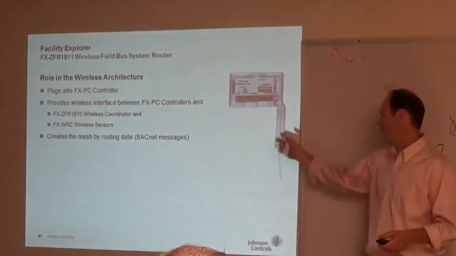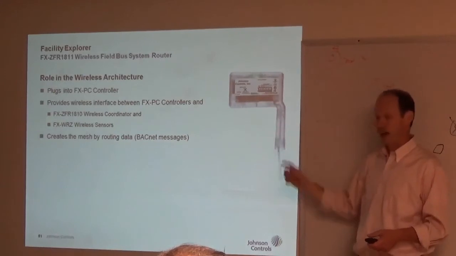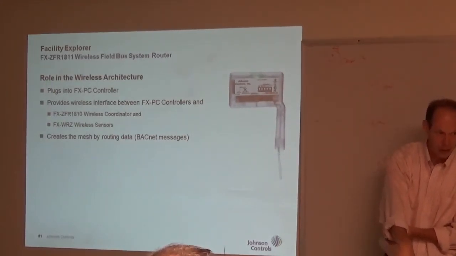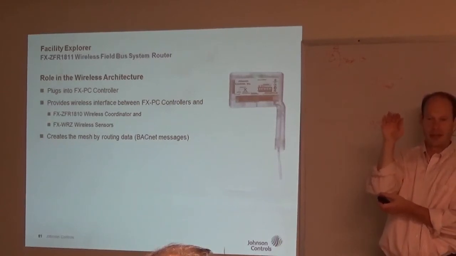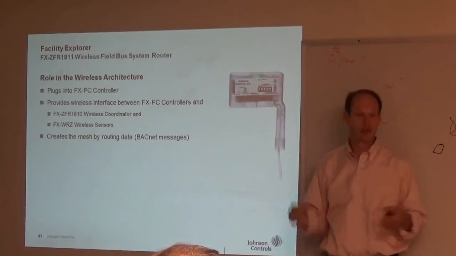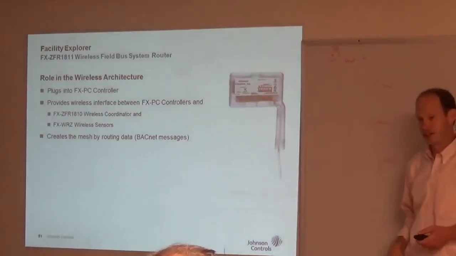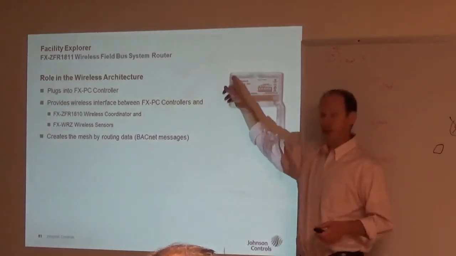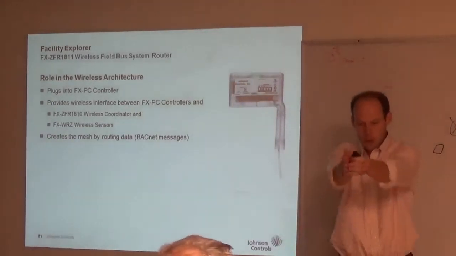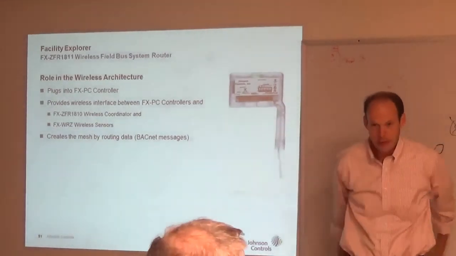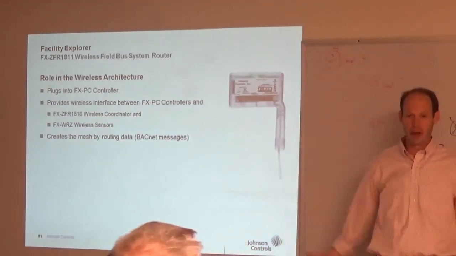But that's it. And so when these guys ship from the factory, on a VAV box, it's actually hidden, so it ships down. You take it, you put it up like this, and you can point it wherever you want to. You want to point this part toward the coordinator, toward the mesh. That is a directional antenna then? Yeah, the strongest part is right here in the front. So it's a half moon? Well, it's a full circle. It's like a bubble around it.